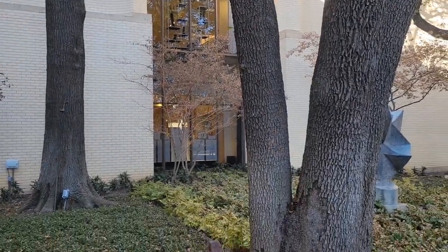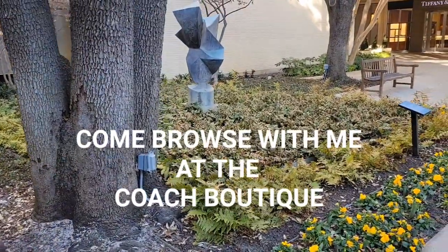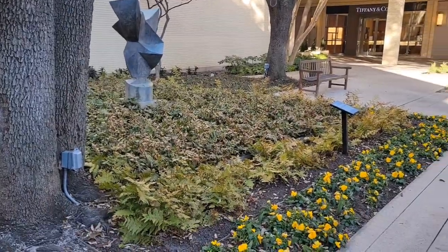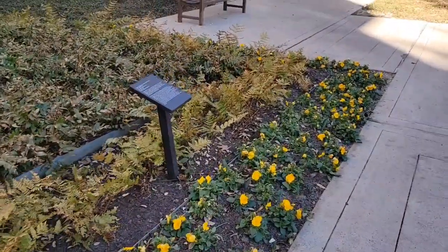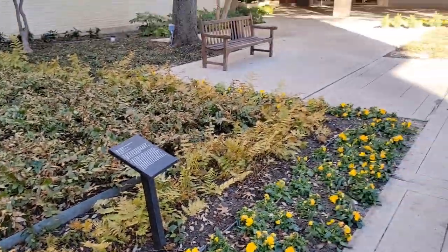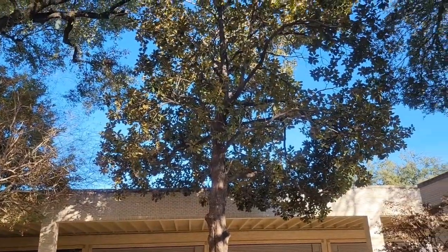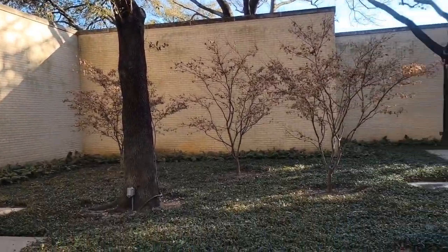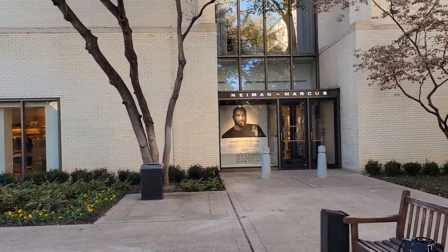It is so pretty over here. I'm in a garden area, a little courtyard that has a couple of benches and a couple of memorial plaques honoring the CEO of the mall and a couple of other people. Beautiful trees — I love fully grown mature trees. Anyway, hi y'all! This is Alana and I am at the North Park Mall in a little courtyard.